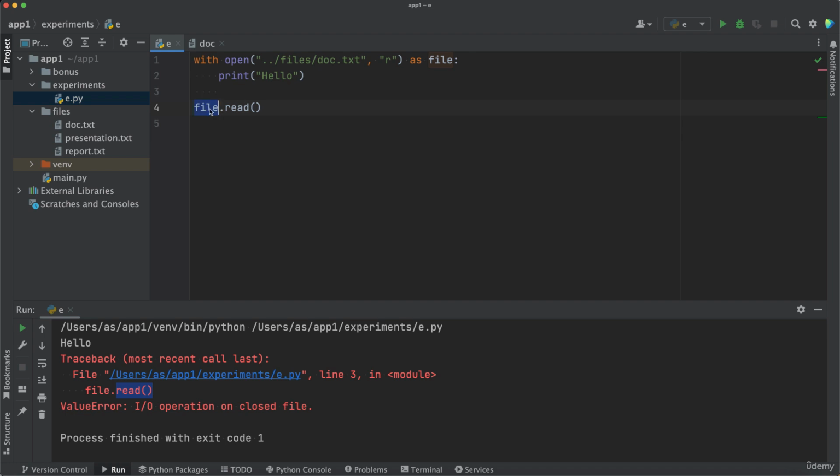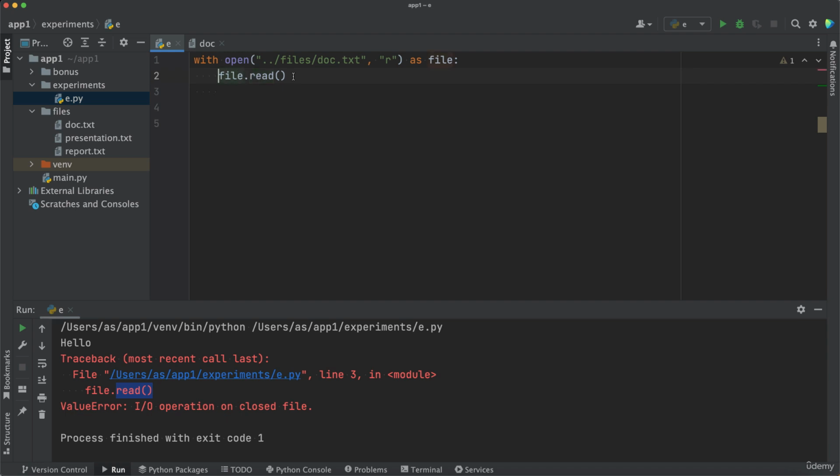The variable still exists. File is a variable and it does exist. But that variable at this point is associated with a closed file. Up to here it is associated with an open file, but now the file is closed, so you cannot read a closed file. That's the idea here. So to fix this, of course, you need to cut that and put it inside the with block.